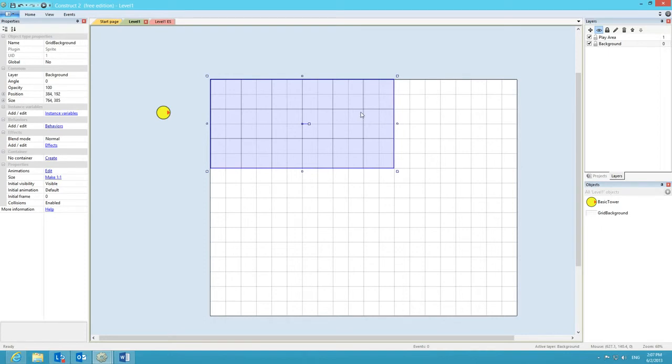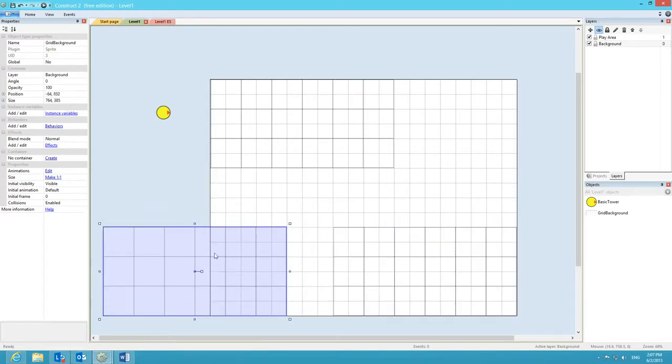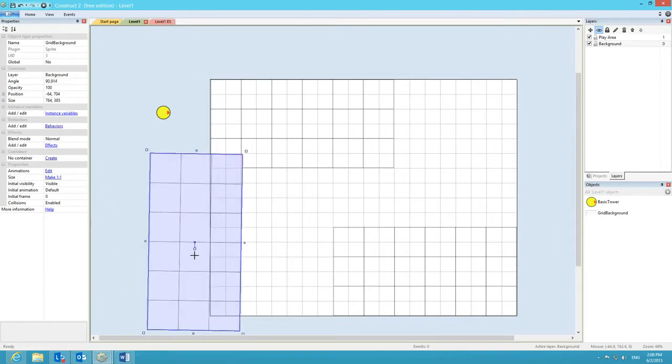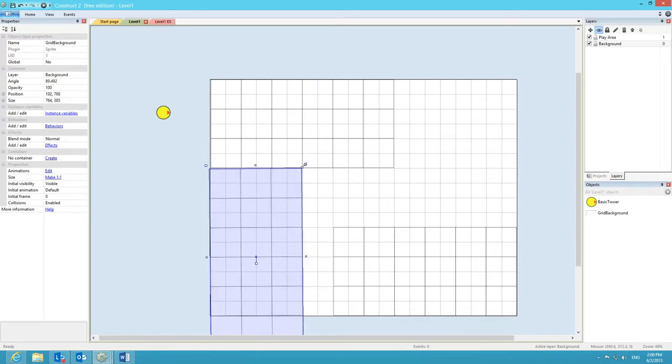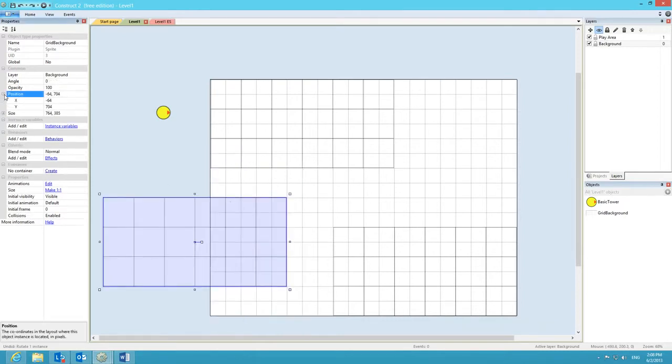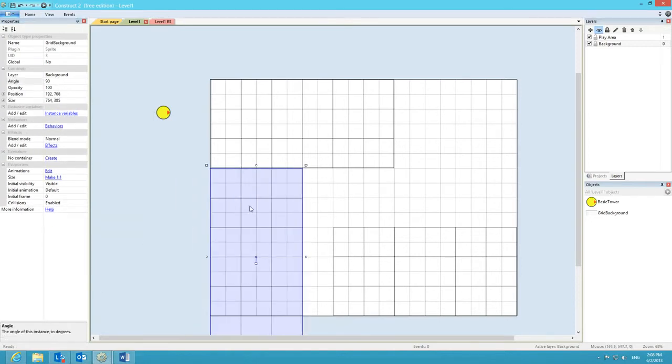Here's the first grid we have. Copy and paste wherever you want to have the other one. Let's copy and paste again. Let's have the third one over here. We can rotate this by fixing this one. Okay. It's not really precise. I think you can type it from here. Yeah, here's a 90. Let's have it like this.